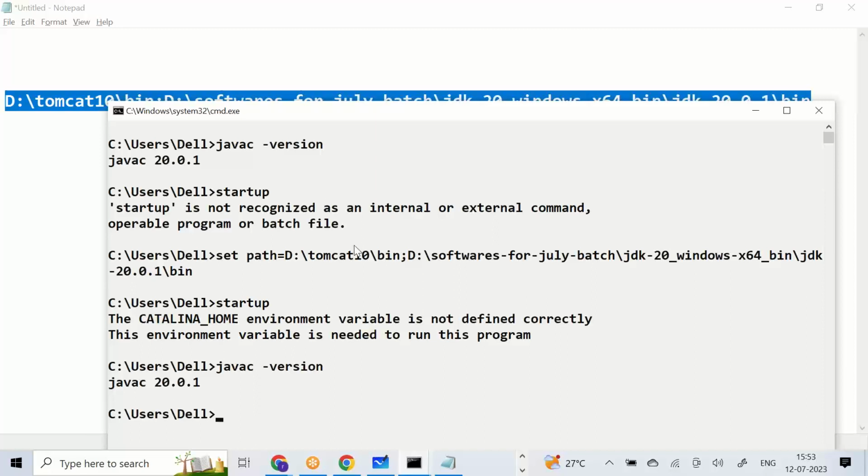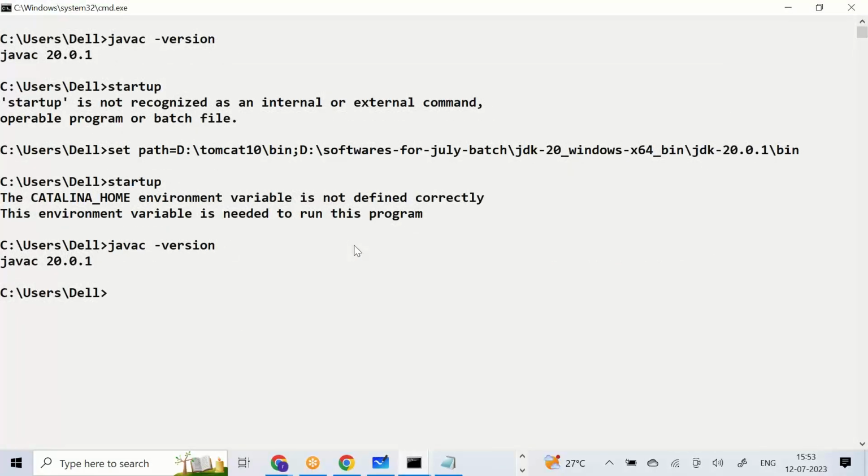Understanding? This is one way of setting a path. Through set command, setting one software commands or multiple softwares commands. In this case, JDK is the one software, Tomcat is another software. Both the softwares we are able to update in the path environment variable. Any number of software's locations, software's commands. Please observe, environment variable.